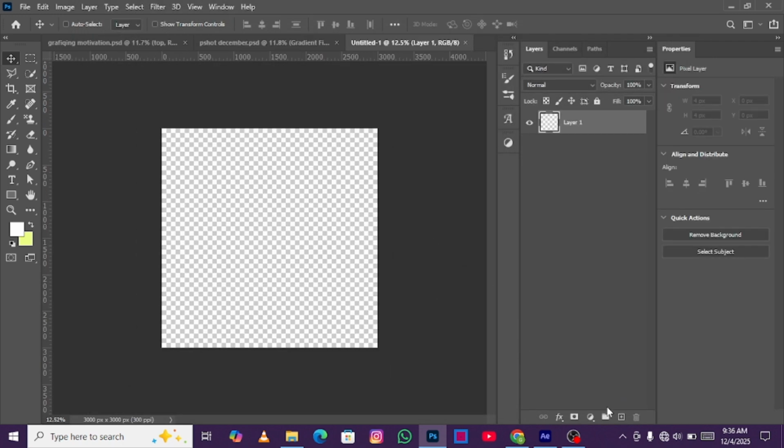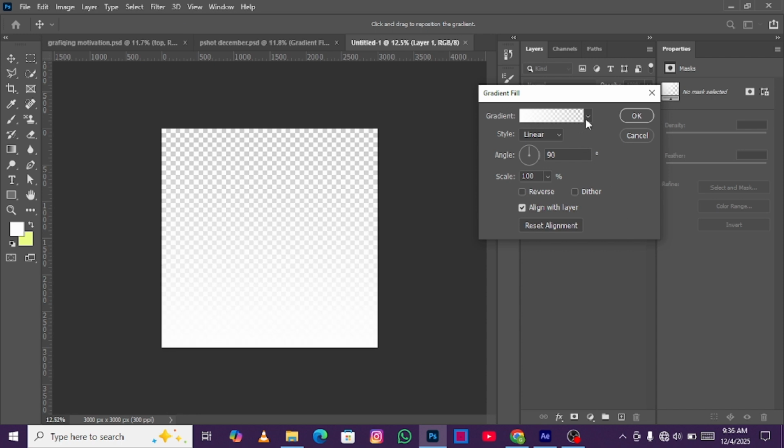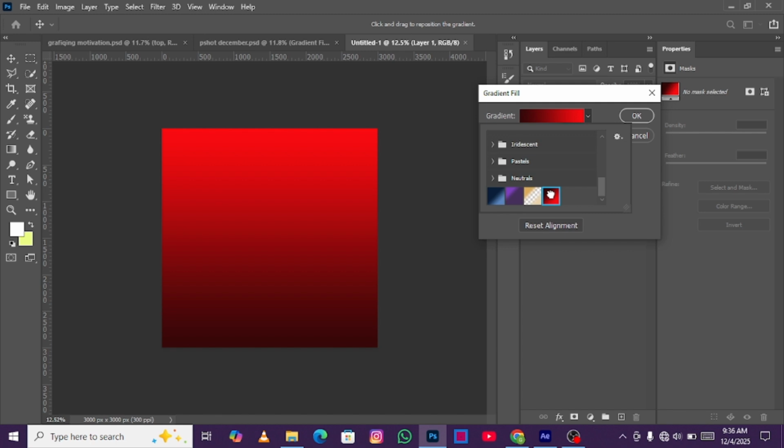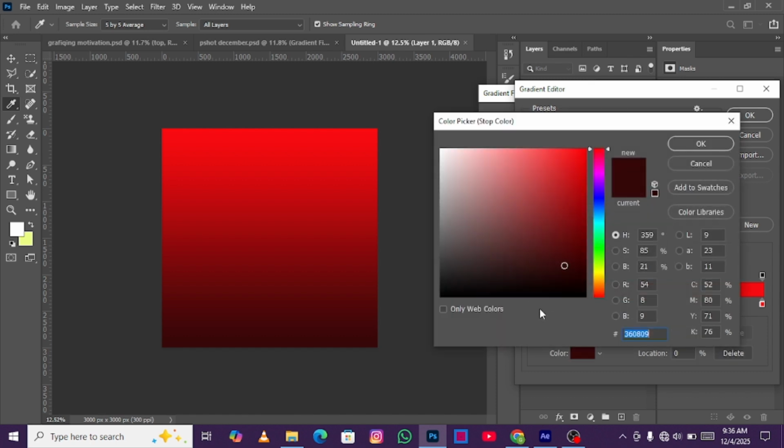What you do next, go to adjustment layer and look for gradient. I already have the gradient saved though, so this was the gradient I used. Let me show you guys. So here was a darker tone of red.